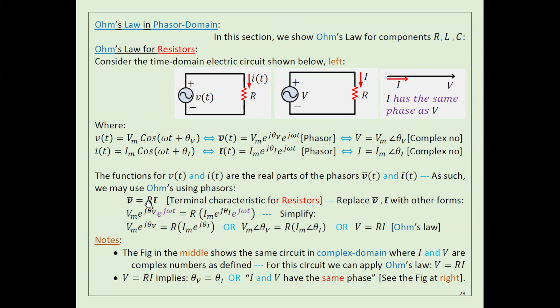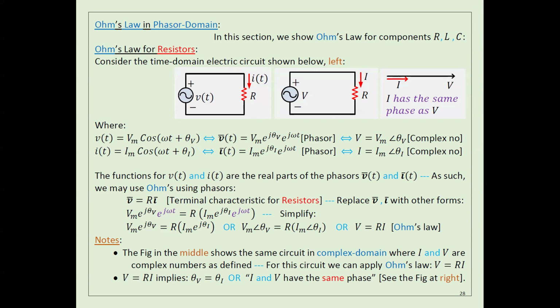Now, you know the relation, in case of a resistance, V is equal I times R, as you see here. V is equal I times R. So I can write V as a complex number this way, I as a complex number is this one, and you multiply it by R. If you do that, as you see here, this is the final conclusion. This is the voltage across the resistance, and you just multiply I times R.